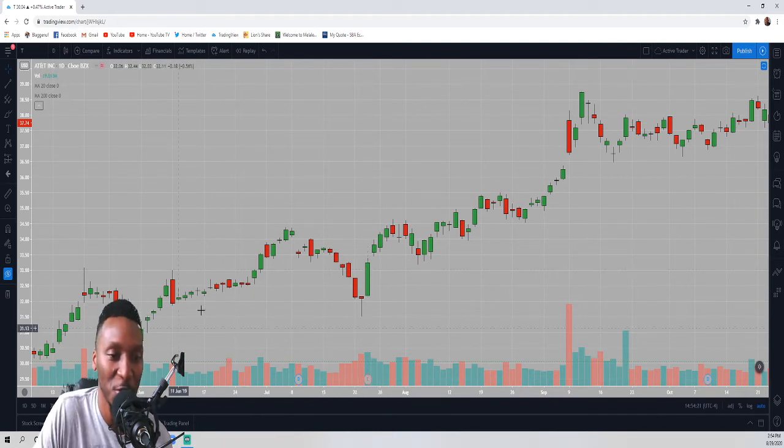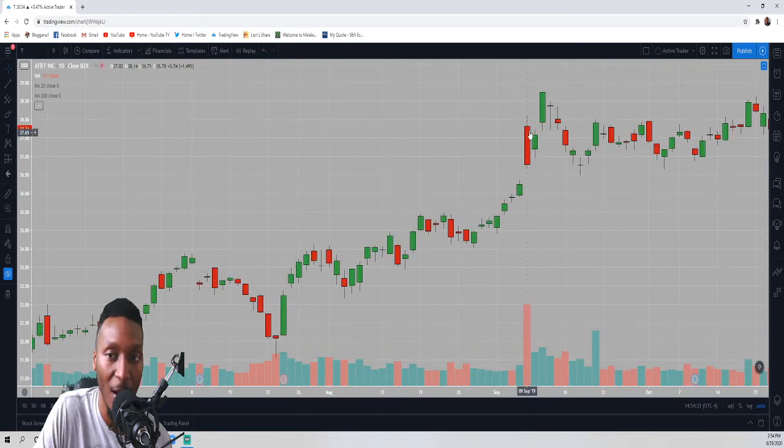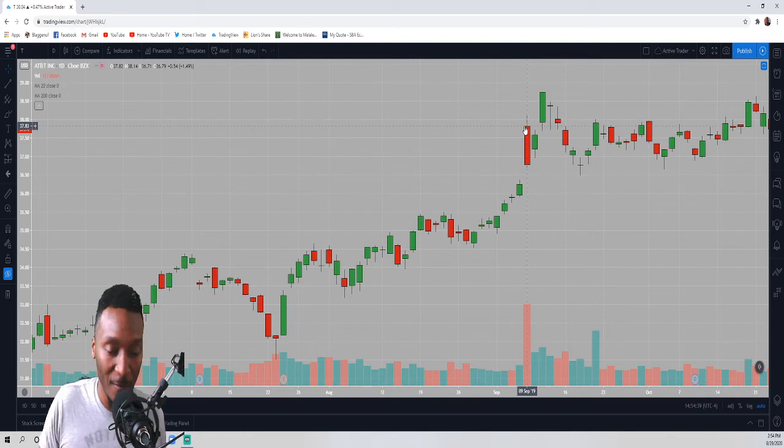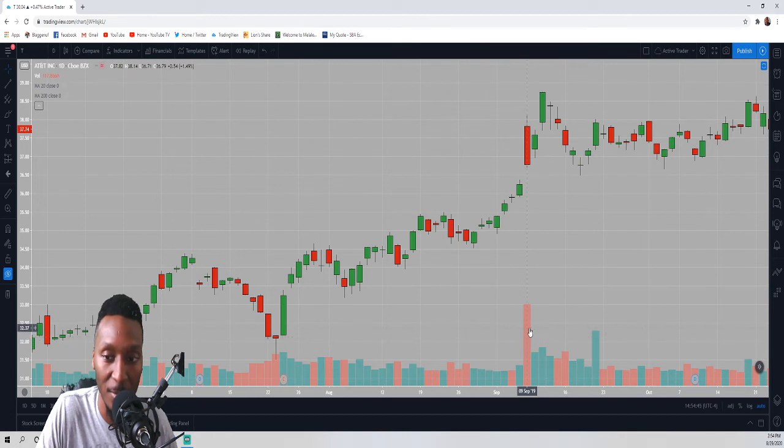That lets you know that there were buyers waiting right around this area to get involved in this particular stock, and you can see the result of it. Now, you can also see right here at this $38 mark, this is where profit taking took place. This is where people covered their long positions. You can see that. Look at this volume. There was a lot of selling going on this day.